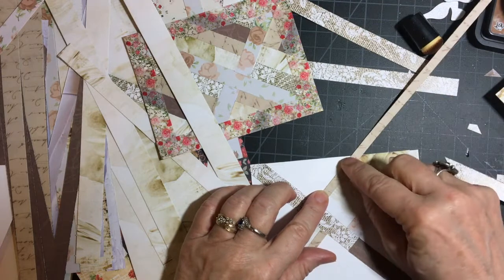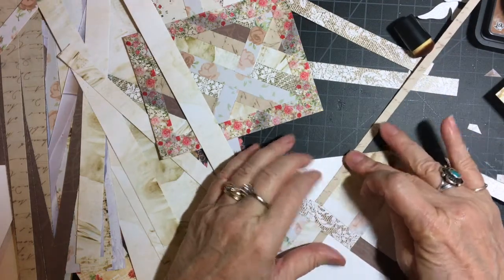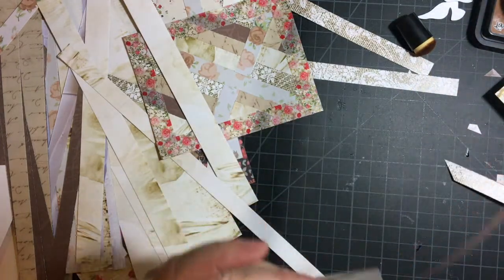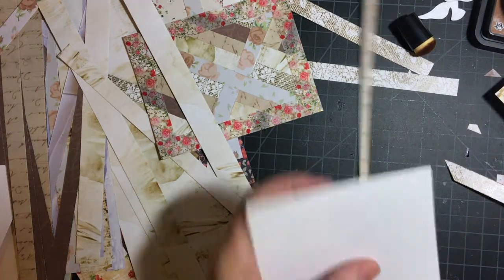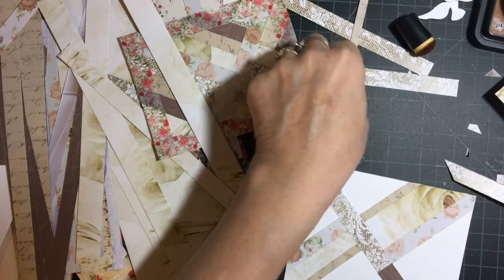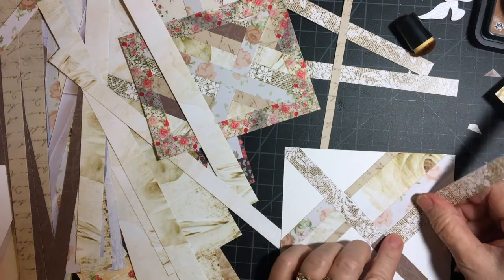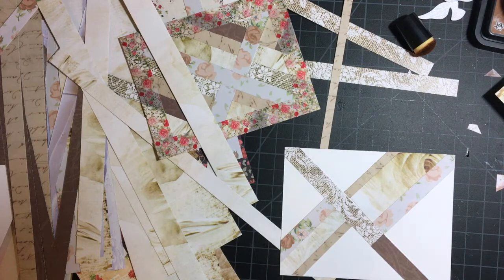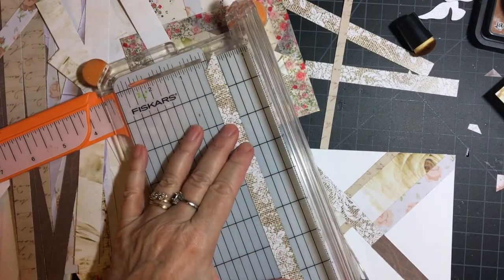Sometimes it seems like you get more and more scraps. The more you go, the more scraps you get. I guess it's just a personal decision as to at what point do you finally just toss it in the trash. All right. Because I can make several cards with what I have here.